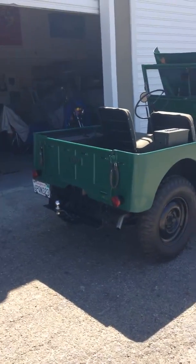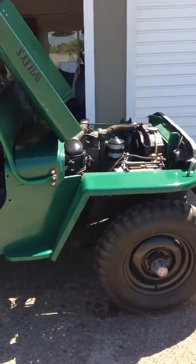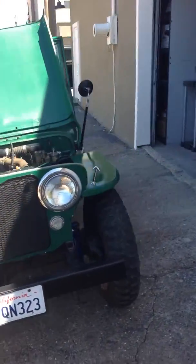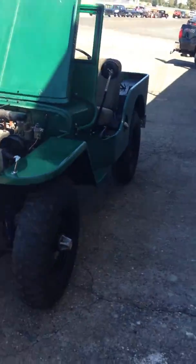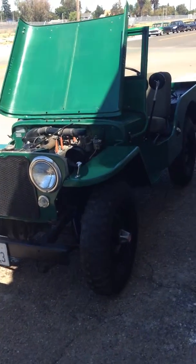so yeah, it's a good little Jeep. It's not been monkeyed with and made into some kind of rock crawler or anything. It's not a pristine restoration for a show, but it's very nice, and it's something that can be used and enjoyed.